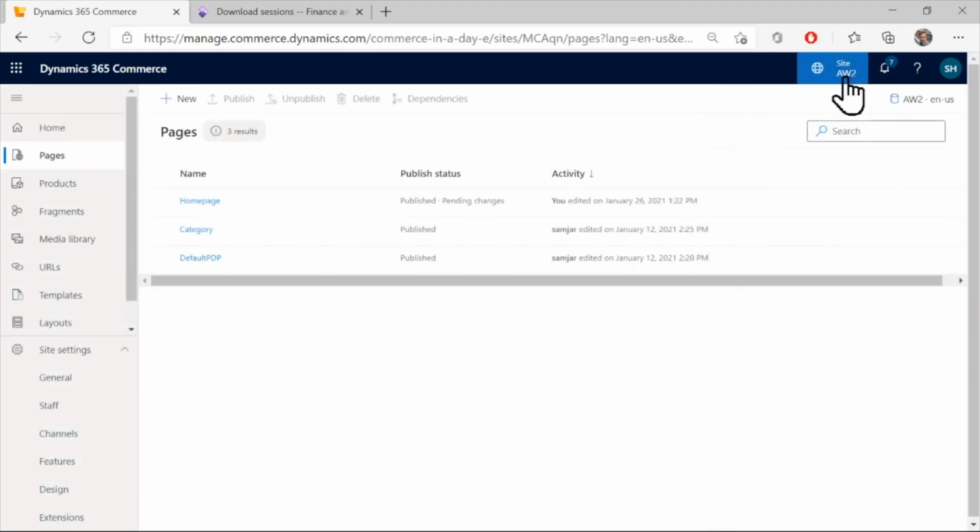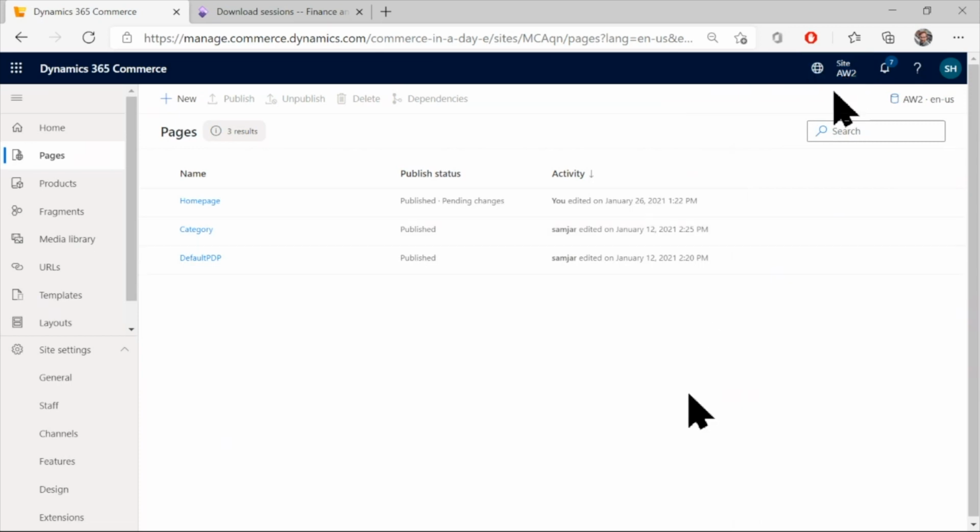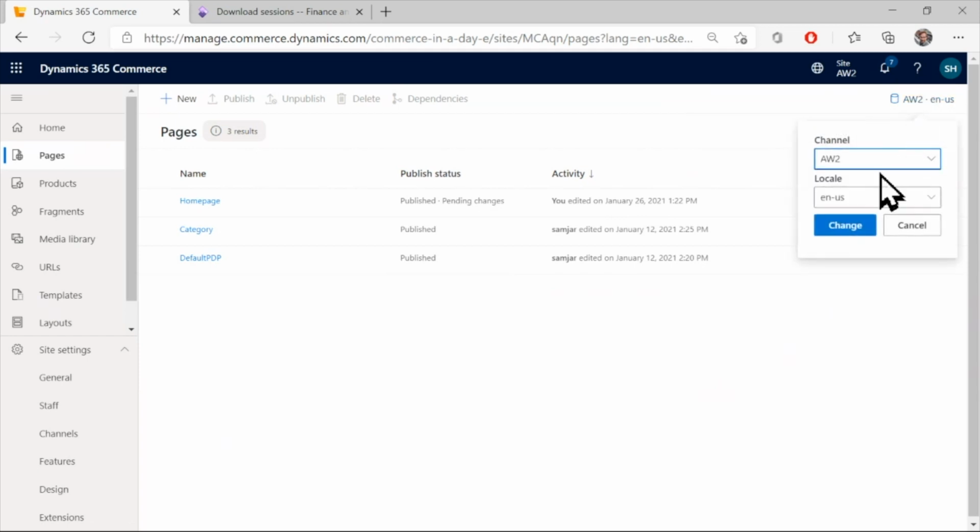Before I jump into the channel configuration experience, I want to point out an important aspect of the marketization and localization story in Site Builder, which is this particular control up here, which we usually call the channel and locale picker, or channel and language picker, whatever you prefer. What you'll see here is a drop down for channel, and we have 2 channels configured currently, and then within the AW2 channel we have a single language.